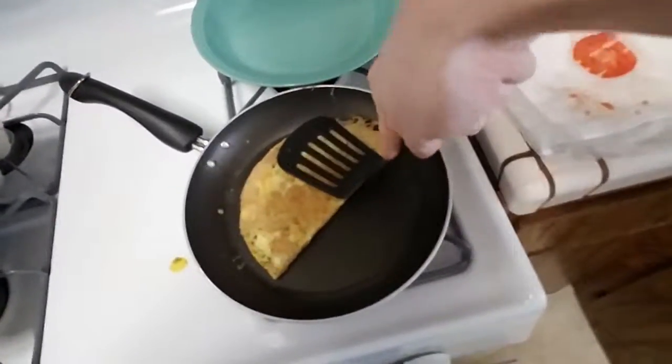This is how my mom taught me how to cook omelets like this. But she doesn't use basil, and she doesn't use tomato. It's just egg, meat, and cheese. And she does put a little bit of salt and pepper in there, but I've kind of worked with the recipe a little bit, so made it a little bit more filling, and just, once again, to my own preferential taste.